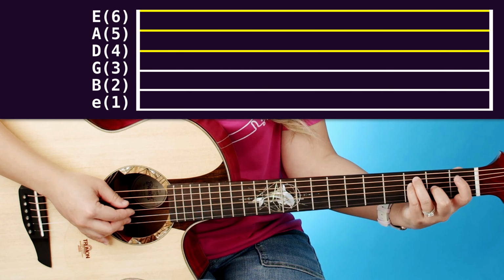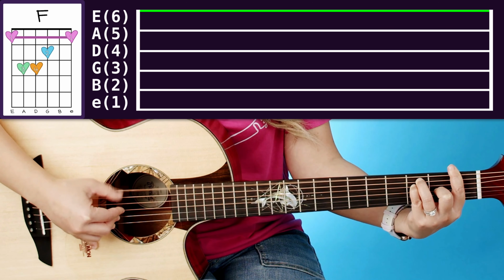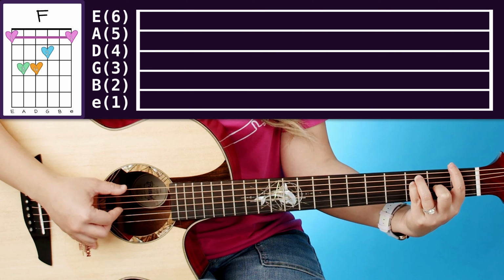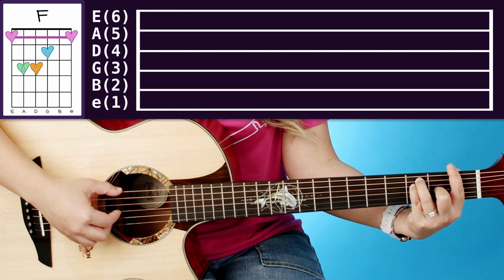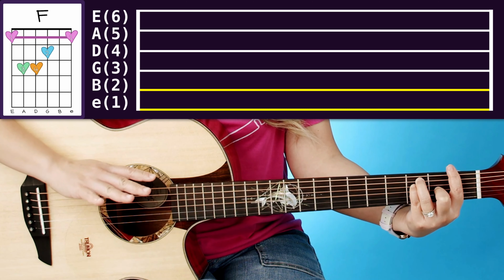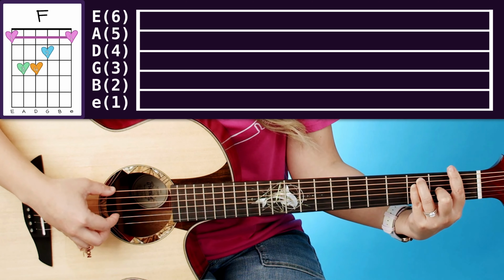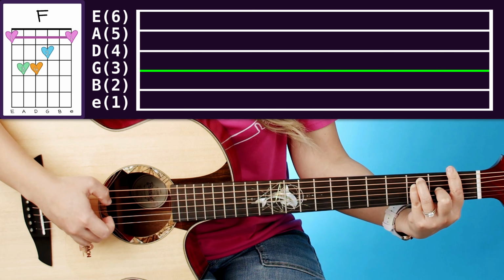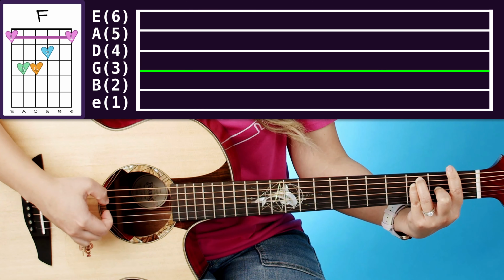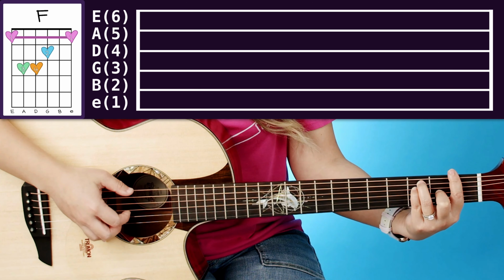So for example, if we put our F chord on, the bass note in our F chord is the sixth low E string. So your thumb would live kind of like here. And what I want you to do is we're gonna go thumb and then pointer by itself. And then these last two strings with your middle and ring finger, I want you to pick those at the same time. And then come back with your pointer finger. So for F, we have six, three, two, and one, three, right? And that's the whole pattern that's gonna apply for the rest of the chords as well.